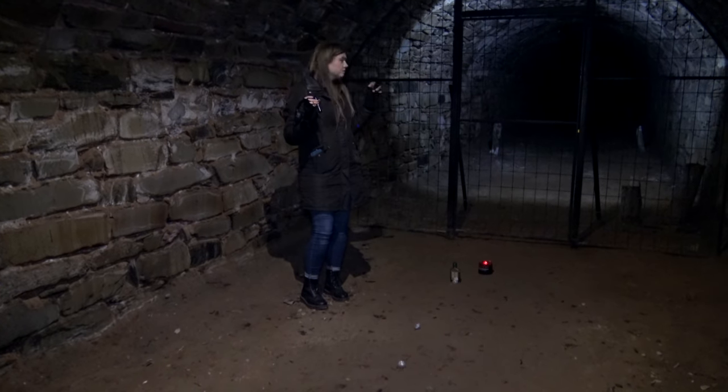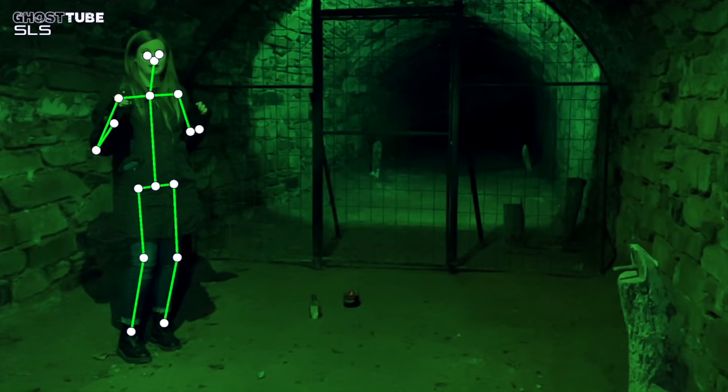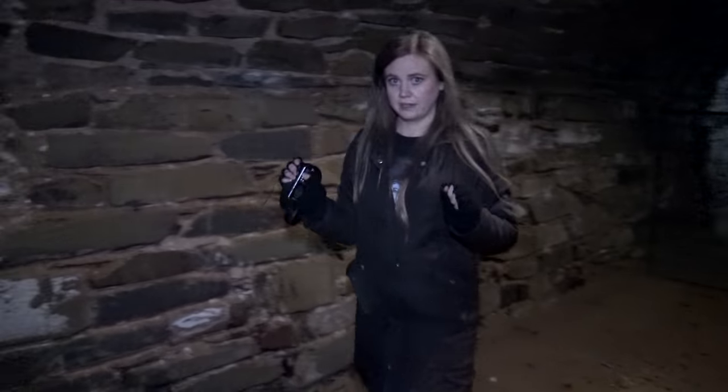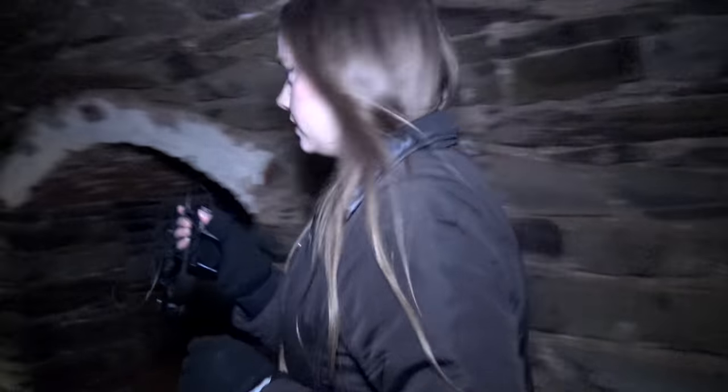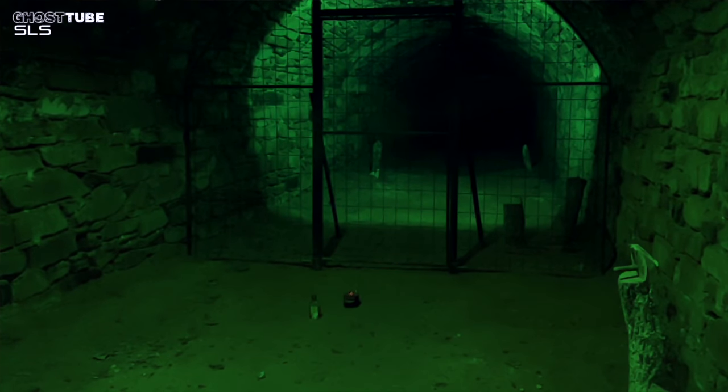If you want to make any noises for us or say anything, please do it. We both feel like we heard you today. Let's go set up in the other room, Jared, and we'll do an Estes method. We'll just leave this rolling unmonitored and hopefully they want to come out to play. So we're doing an Estes method. At the engine house in Borough, everyone was asking for Amy to do the headphones thing, so we're mixing it back up and I'm going to do it this time. I'll be listening to the spirit box, and whatever I hear I'm just going to say out loud. I won't be able to hear what Amy's asking because I'll have noise cancelling headphones on.